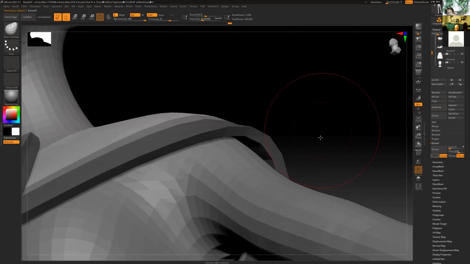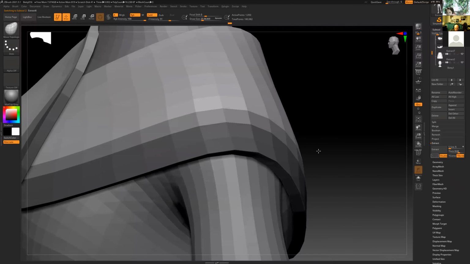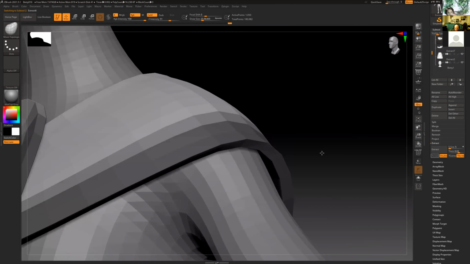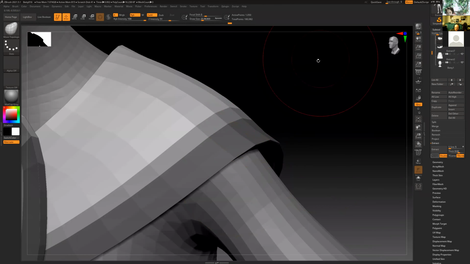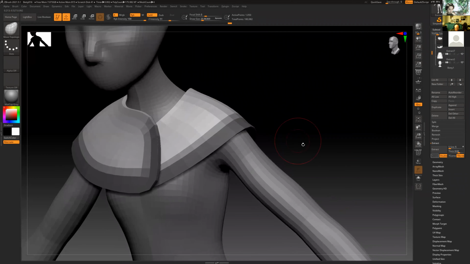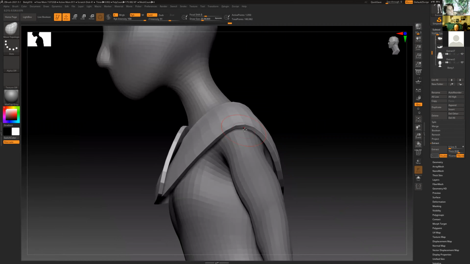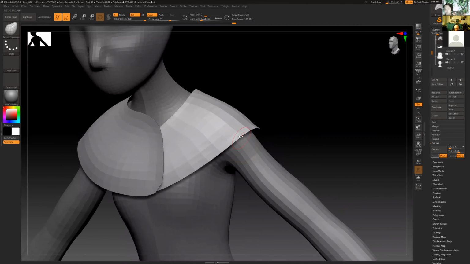So see, when we extracted it out, it got the underside of that lip, right? So it extracted out from this surface, but then also deep into it. So we want that to be on one side more. And since we kept our groups on this, because we're very nice, we can just press Control Shift right there. And then we can go back in and just mask this stuff only.